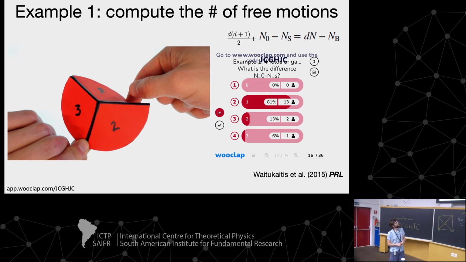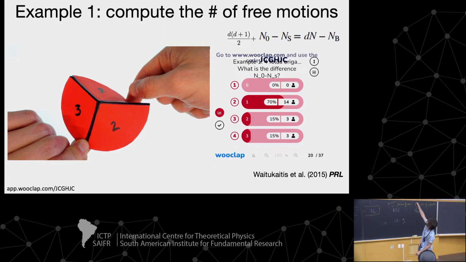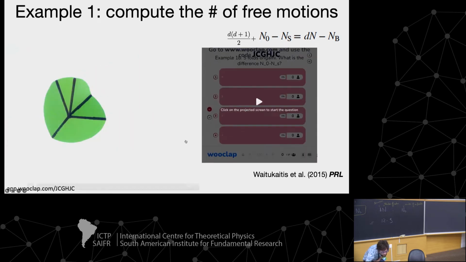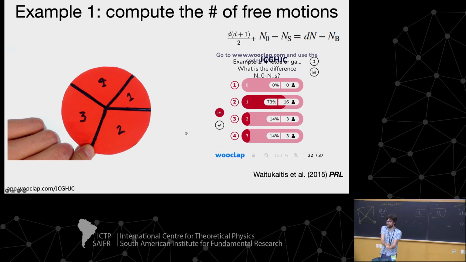We have already 16 votes. So I'm going to move on, if it's okay. But indeed, the correct answer was 1. If you do your counting correctly, what you find is N0 minus NS is 1. That doesn't tell you how much N0 is and NS is. But people who played with origami know that if you have a full fold, you can fold it cheaply, right? So there's no tensile self-stress, a single floppy mode in here.